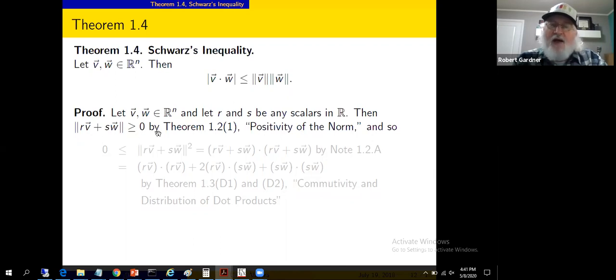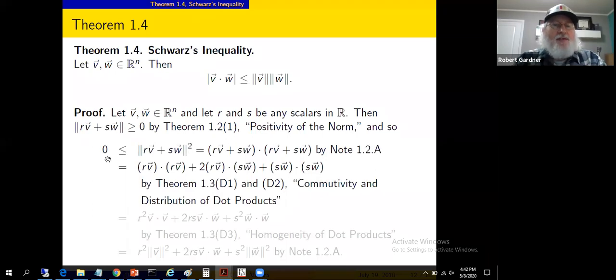I warned you, the following you should be able to follow. Can't say that I would have thought of some of this stuff on my own. But the proof is not too hard to follow. It's just a regular little algebraic argument. But it does have some uninspired moments, such as, why did you look at a linear combination of v and w? Because there's nothing up here involving linear combinations. Well, sit tight. It'll all come together here before it's over.